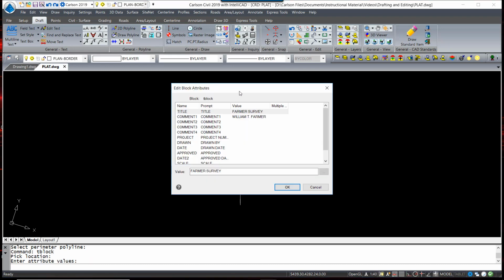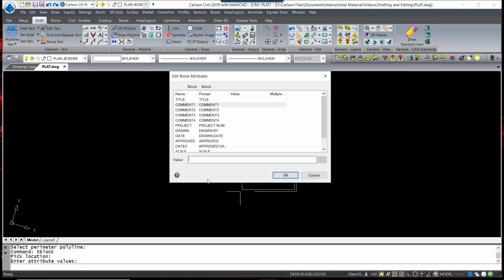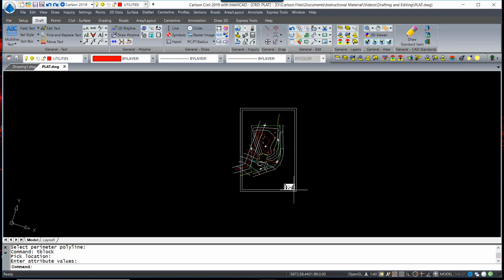I pick a location, and the dialog box showing all the attributes that are contained in the title block appears. To add text to the title block, I highlight each attribute and add the value. When all the information is completed, click OK.